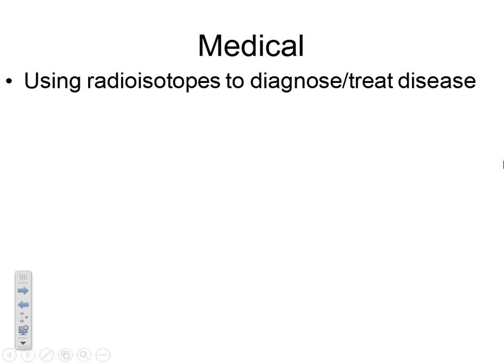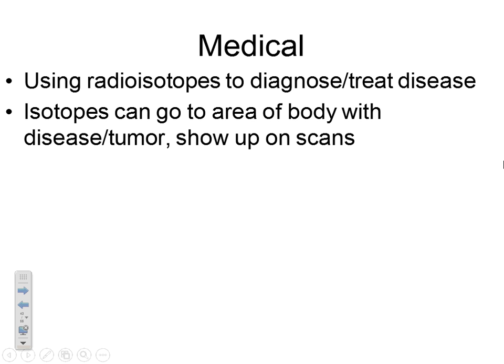Next up is medical. Radiation is used in two ways in medicine. It's used to both diagnose a disease, and it's also used to treat a disease. Many different types of diseases are treated with radiation, cancer being a really big one. Radiation is used to both diagnose cancers and treat cancers. The way it typically works is you pick an isotope, meaning a specific element, that will go to a certain part of the body just by the fact of what the element is. And then if you make that element radioactive, you can actually visualize that area of the body. The doctors can see what's going on.